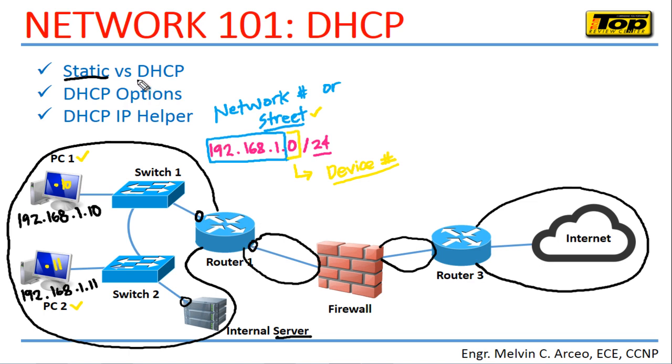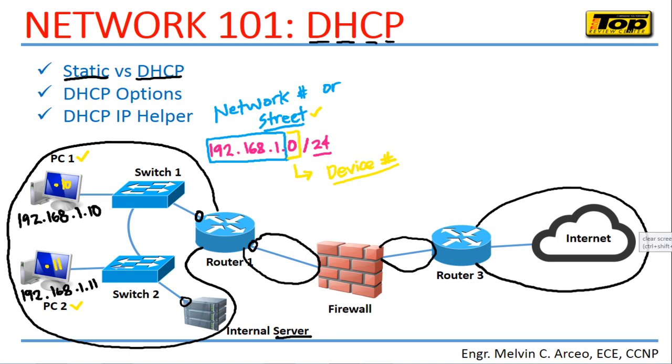But if we're going to use the DHCP, ang ginagawa kasi ng DHCP as we have understood in the introduction, DHCP stands for Dynamic Host Configuration Protocol. It means automatically nagbibigay siya ng IP address doon sa mga host natin o sa mga devices natin. Siya na ang nagmamanage, siya na ang nagdi-distribute ng IP address on a particular network. So, hindi ka na manually maglalagay. Yung DHCP server na ang bahalang maglagay ng mga IP addresses.